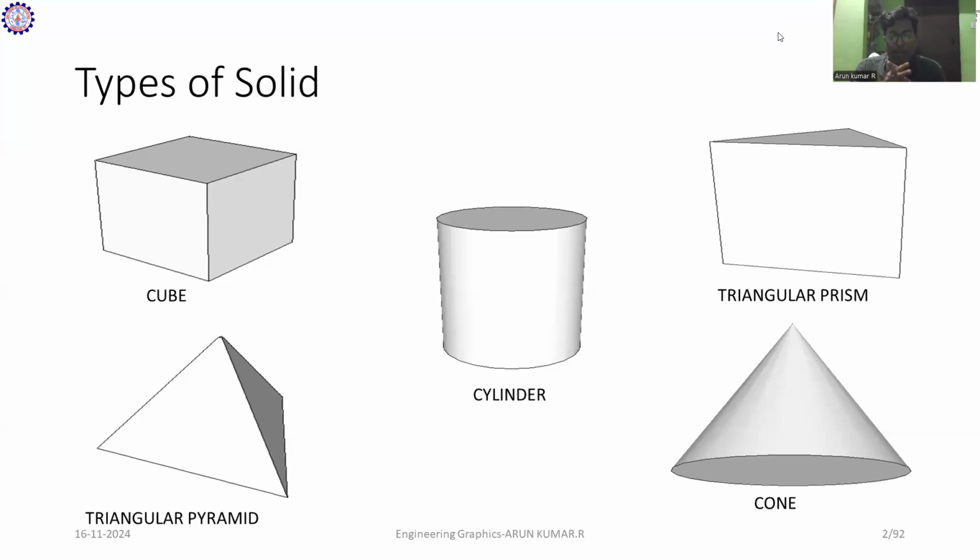The first thing is that the solid name is given, and also you have to give the size. If you take a prism, it has a height. A pyramid also has a height. Both having a height is primary and important, and the side is also given. For example, if you take a circle, they give either the diameter or the radius.